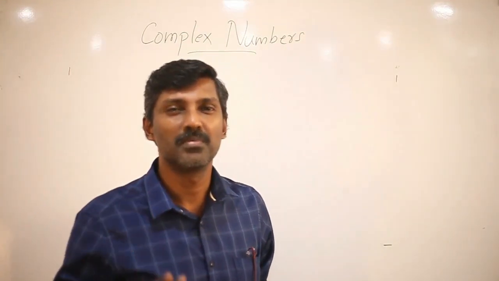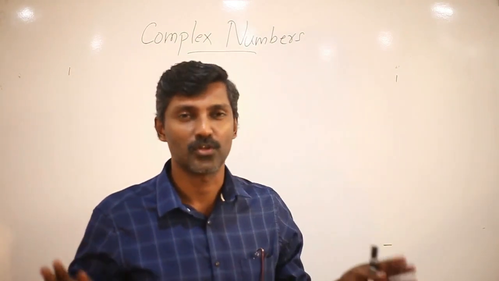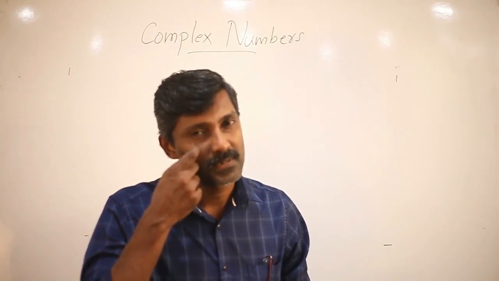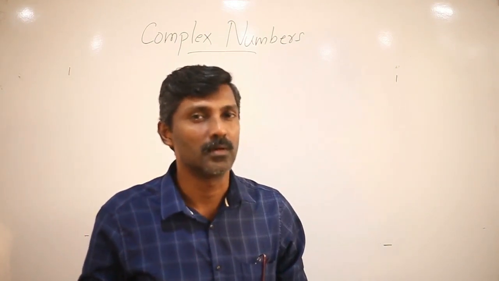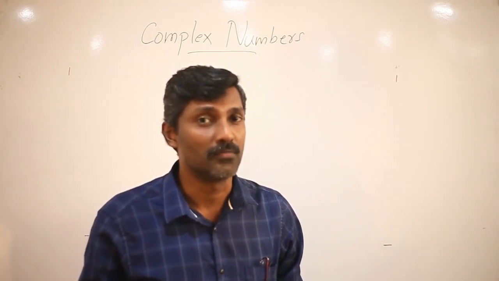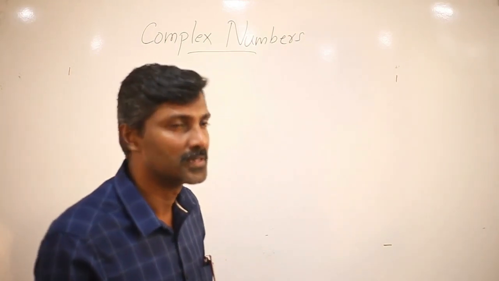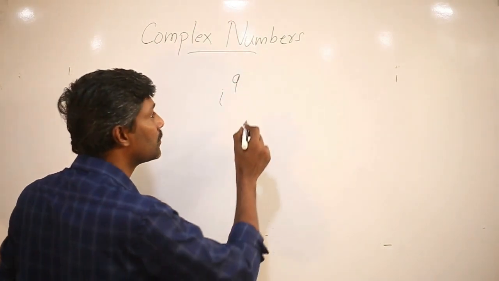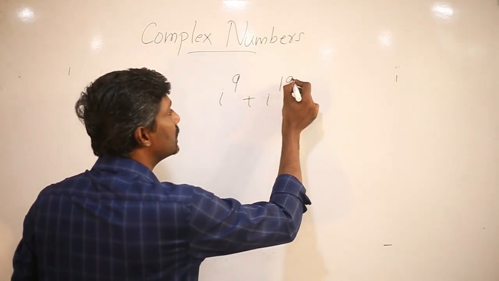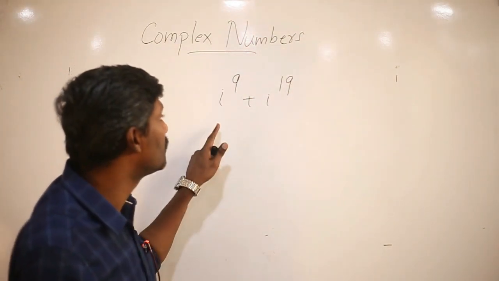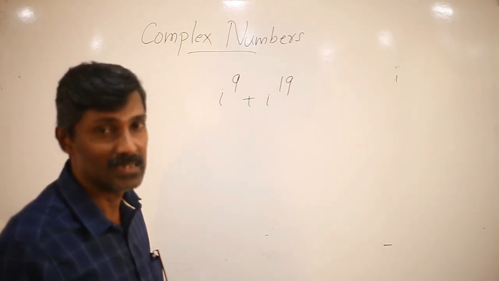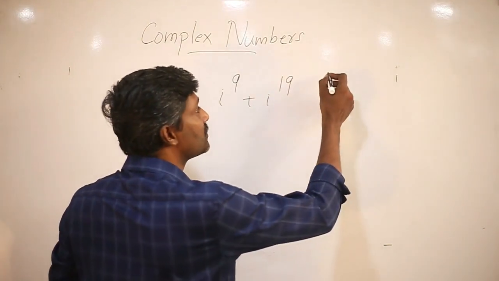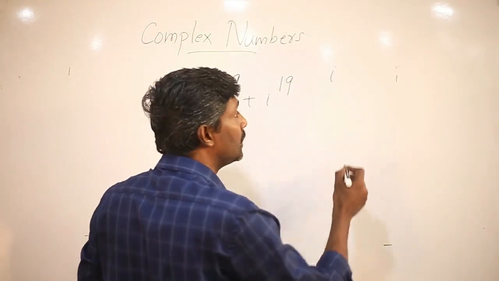Okay, so we have another simple problem for you. We have gone through lots of topics in complex numbers, but a very simple problem. It's easier to solve. Just try to memorize the powers of i that you have learned. It's a very simple problem using the powers of i. So, this is i raised to 9 plus i raised to 19. So, we have to find out the value of i raised to 9 plus i raised to 19. It's the powers of i. Okay, I've already told you which are the powers of i, which we need to memorize.